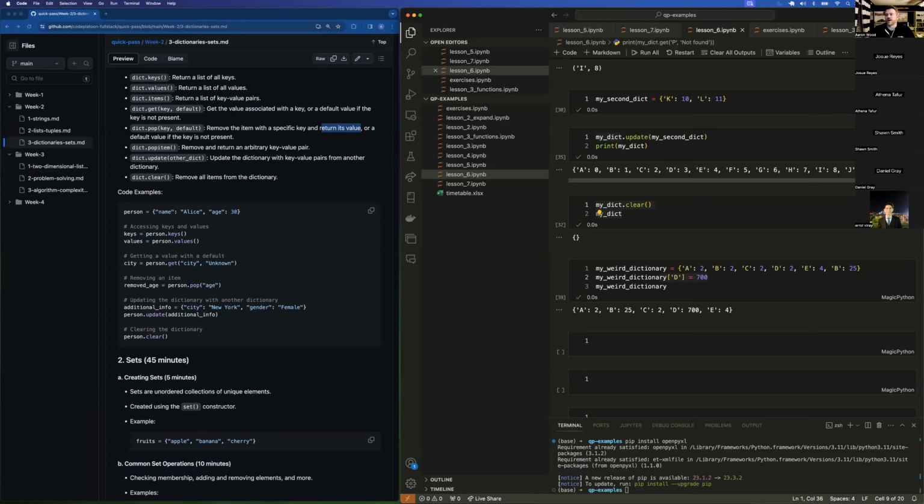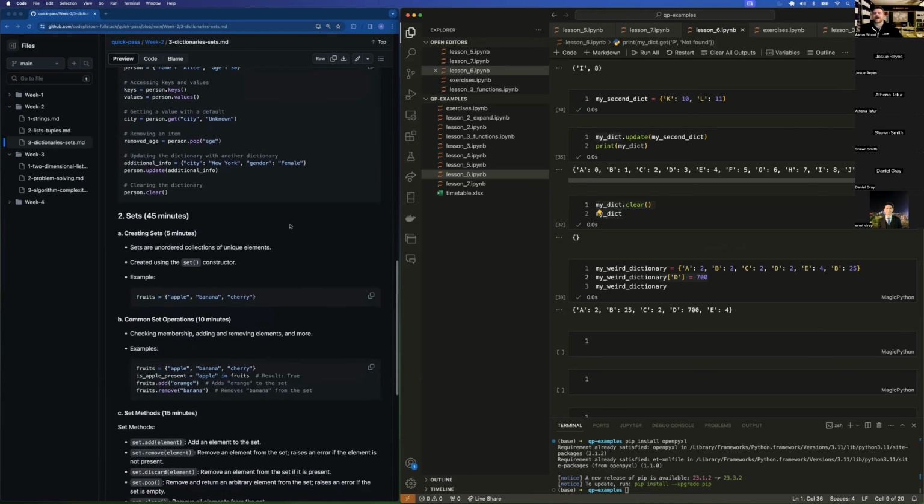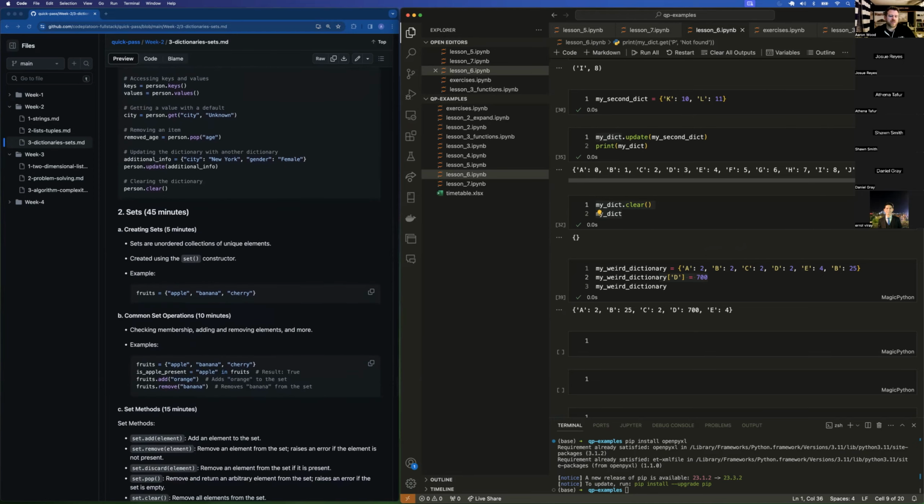Any other questions on dictionaries? We got a little bit of a late start, 15 after, but let's go ahead and stay on the break schedule. So let's take a 10-minute break and we can come back at 7:10 or 7:11 and we'll resume with sets. I'll probably stay in the room anyway, so if you have any questions, I'll be more than happy to answer them during the break.